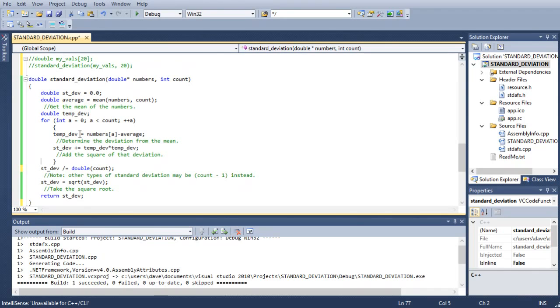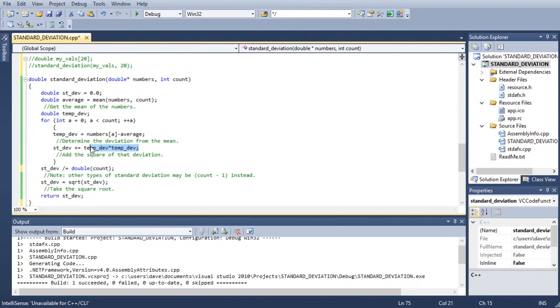First thing within that for loop, we are going to get the deviation of each number from the mean we determined up here. Then we're going to need to square it. You've probably been given a standard deviation formula to look at. You might want to keep that on hand because these steps will make more sense looking at that formula. We're essentially taking each individual number and subtracting the average. We get the deviation that way, and then we need to square it.